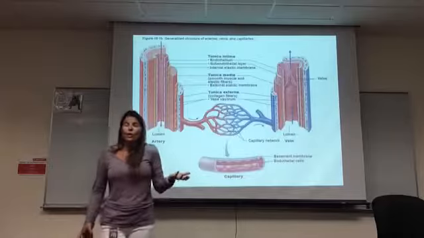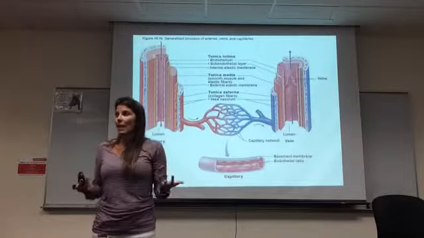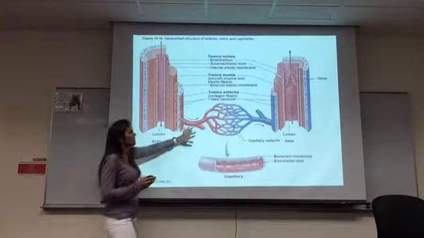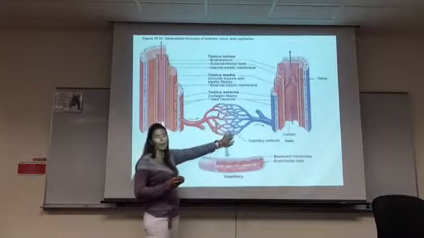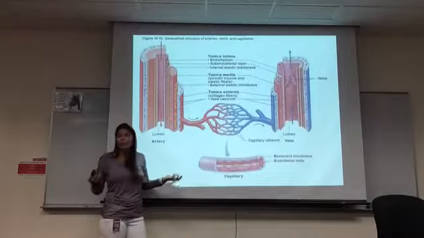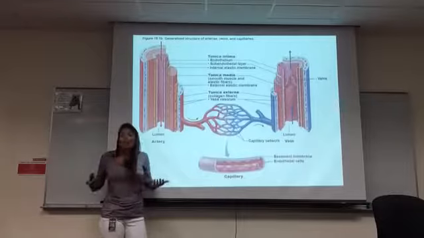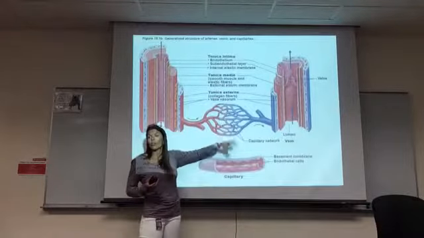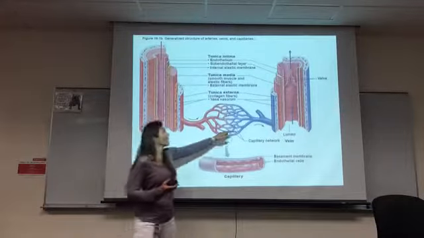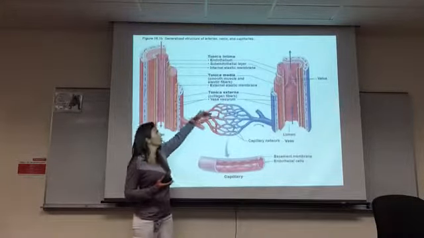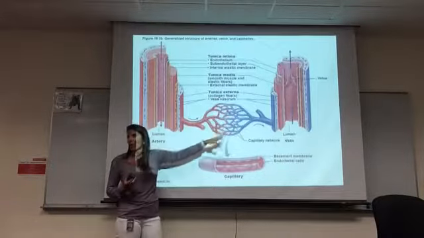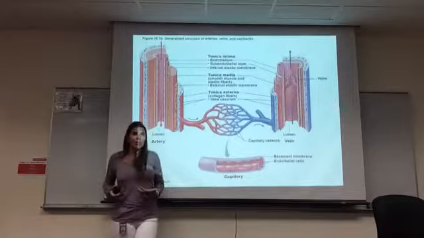If it's just arteries or veins by themselves, we're going to end up calling those anastomoses, and that's also going to be in the notes, so I'd like to get that right now. But you're going to see this where we have a bunch of these vessels together. The purpose of having a bunch of them together is it depends on how much blood flow you need to that area. So if you're digesting food, we need a whole lot of blood flow to your abdomen. But if you're not digesting food, we only need a little bit of blood flow. So we'll shut off all these collateral vessels and we'll just use the main one. Because if you're not digesting, we don't need that much there.